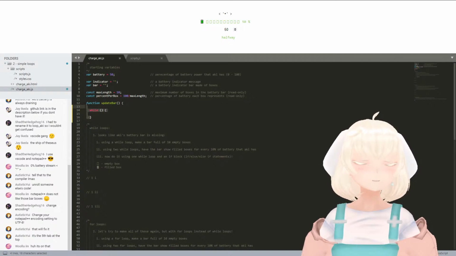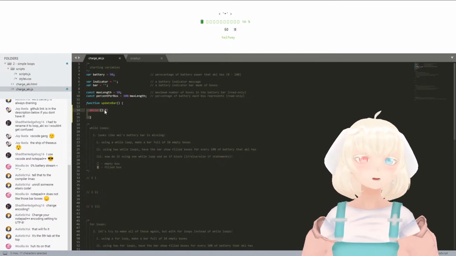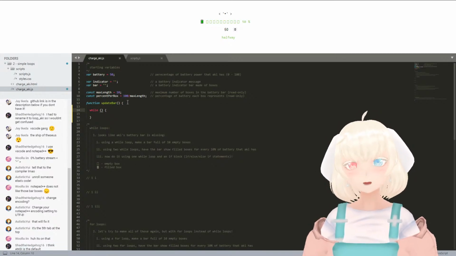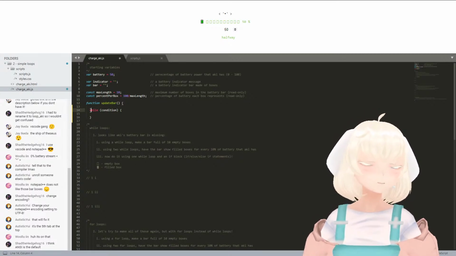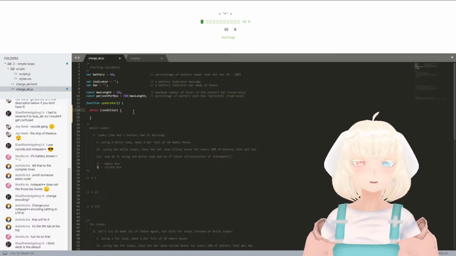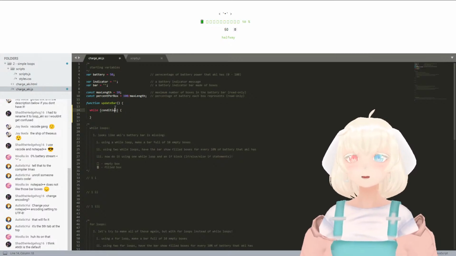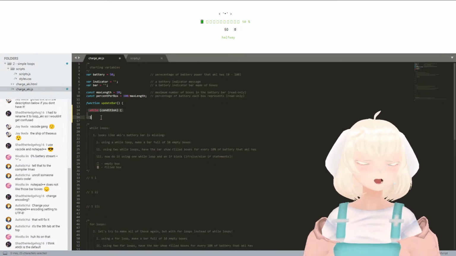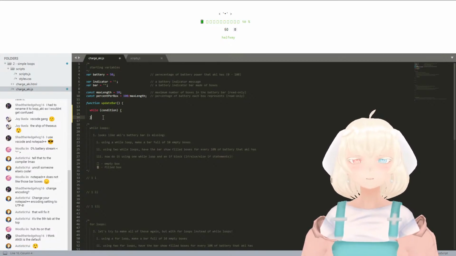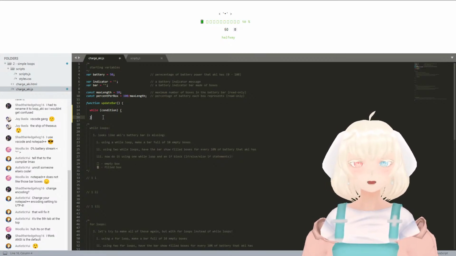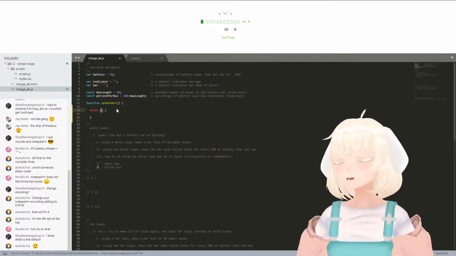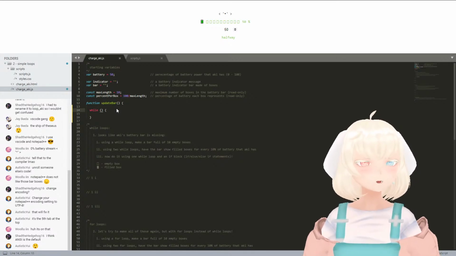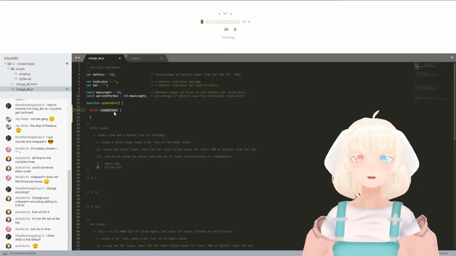But this looks really familiar, right? It looks very similar to the if block that we had, and it's going to be very much the same in that it takes a condition that we can give the computer. What this condition does is tell the computer when to stop doing something. Because we don't want the computer to keep doing everything in this block forever, which is what it's going to do if we don't tell it when to stop. So we tell it using a condition, just like we did with the if statement, but the if statement only runs once. While loops run until this condition evaluates to true.